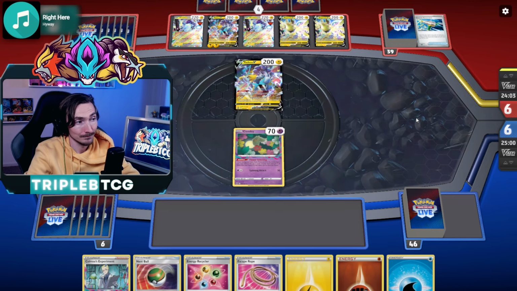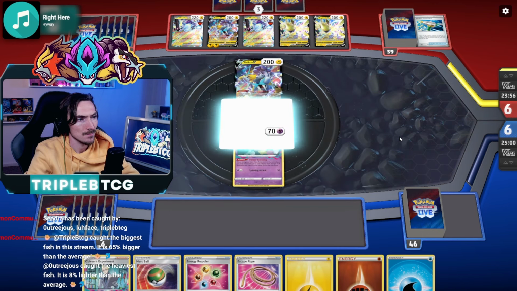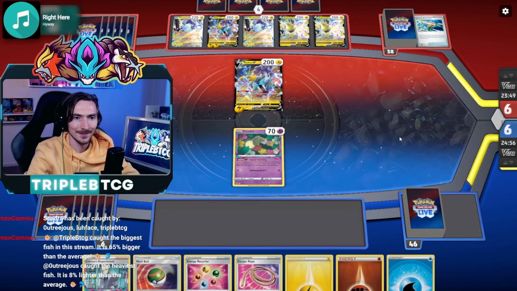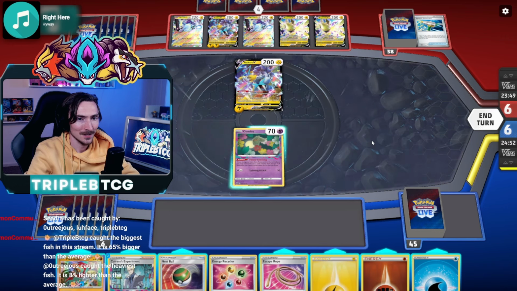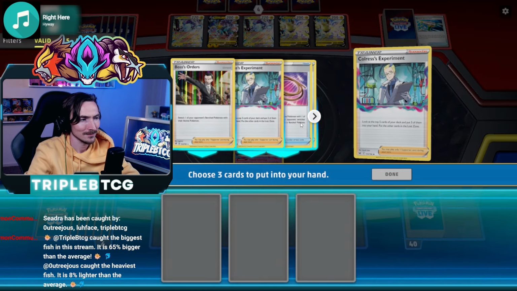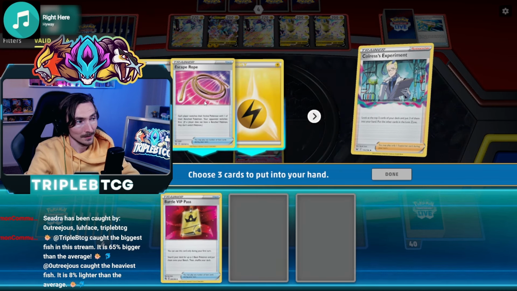Well, that's an intimidating bench. Thank God they're going first. I got the biggest fish, 65% bigger than the average fish. Oh, Outrageous got the heaviest fish. But it's lighter than... Okay. Logic. Okay, well, we get that.